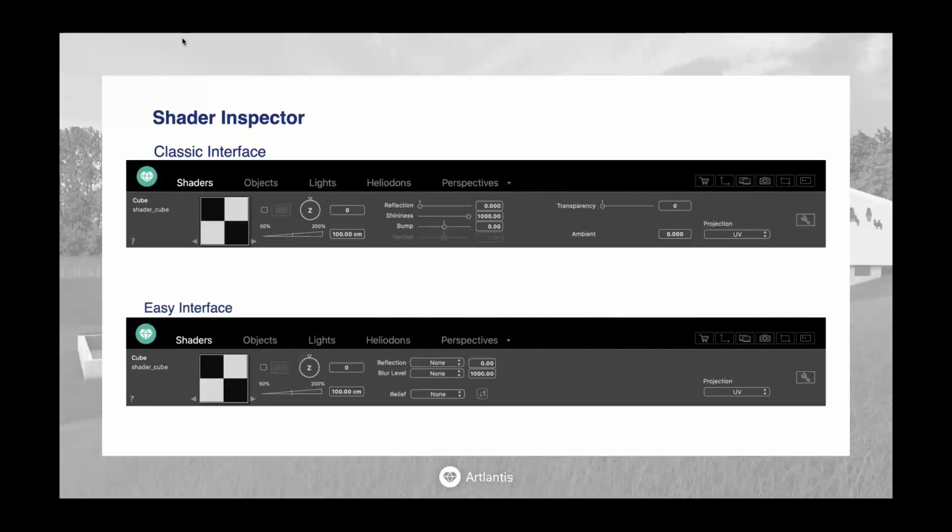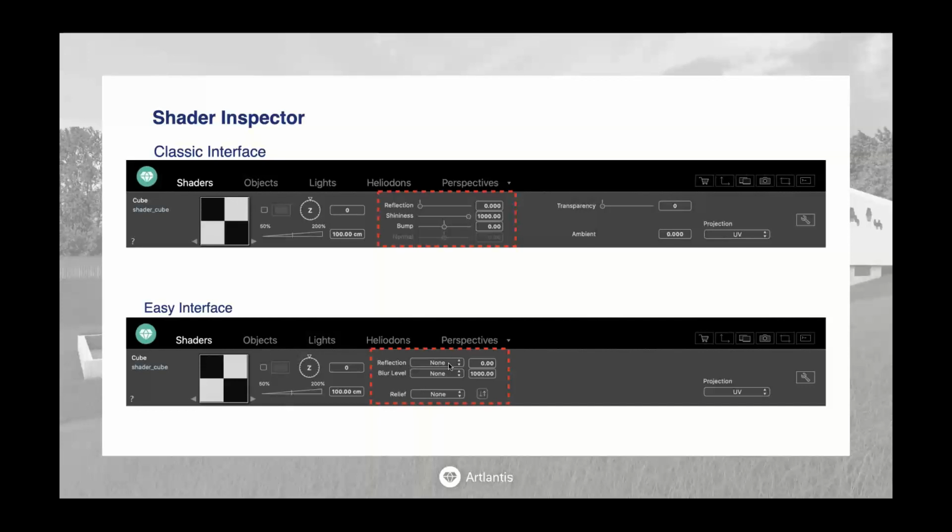First, you can see the classic interface. Below, there is the easy interface. And with this red dashed line, I'm just showing the areas which were affected by this easy interface. So it means the reflection values were accumulated. As you can see, there is still the value next to the roll-down list containing low, medium, high, or no reflection at all for a certain material.